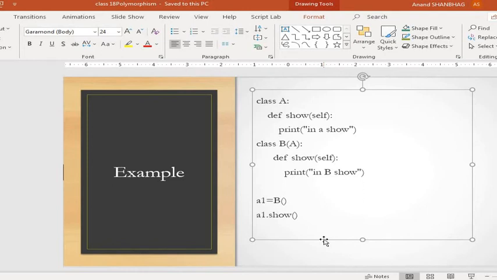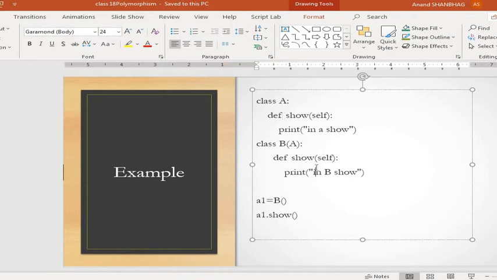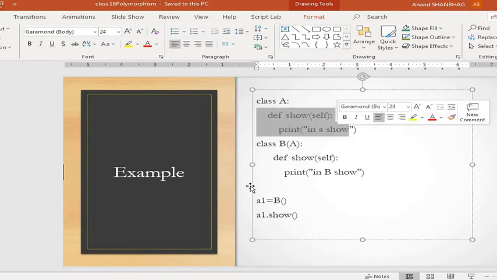This is an example. Class A, def show self, print in show. Class B, def show, print in B show. A1 is equal to B, A1 dot show. So what exactly will it do? Here we have the show function in both classes, but B is inheriting from A. So B inherits the properties of A, but which function will it work with?